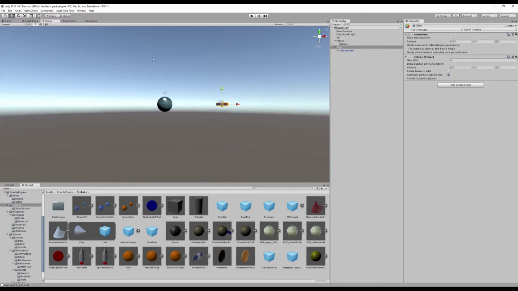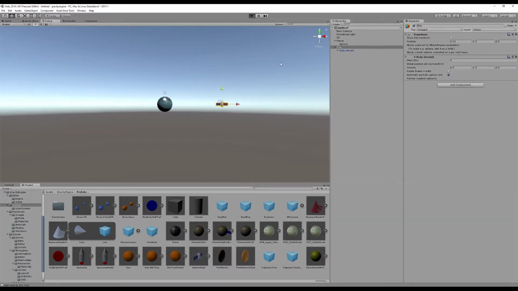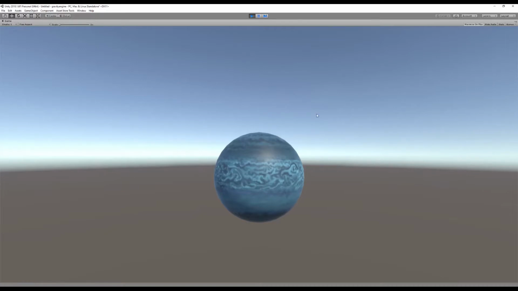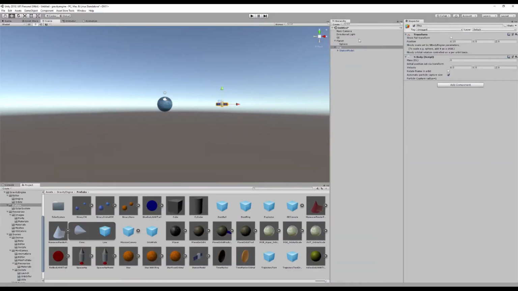And that's all we really need to do to have the bare minimum hello world kind of activity in the Gravity Engine asset. If we press play here, our camera's zoomed out a little bit, so the ship comes falling in from the right-hand side and then goes swooshing through because we haven't done any collision detection or anything.